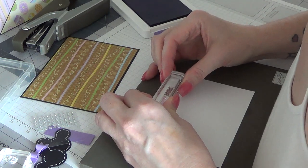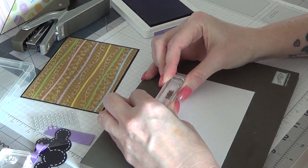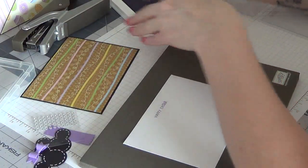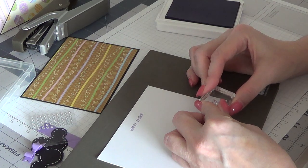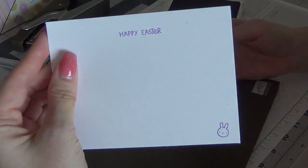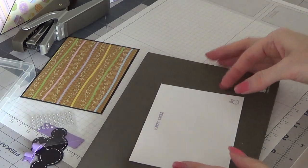So we're just going to do this towards the top, but you don't want to go all the way to the top because you still need room for that staple. Okay, so there's our Happy Easter. And then down here in the corner, I'm going to do my little bunny head. It would be kind of cute to do the bunny head and the egg both on this one, but we're just going to do the little bunny. Alright, so there's our little bunny. Okay, so that's it for stamping. Super simple on this one.